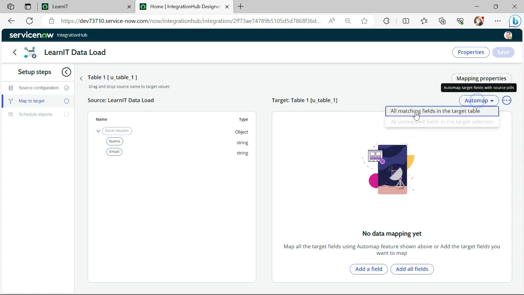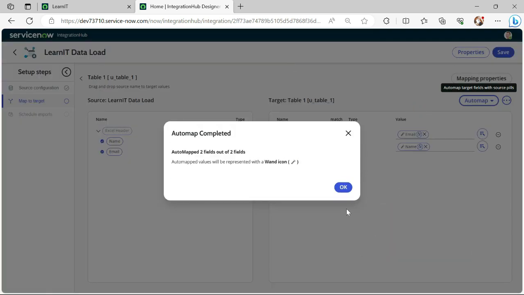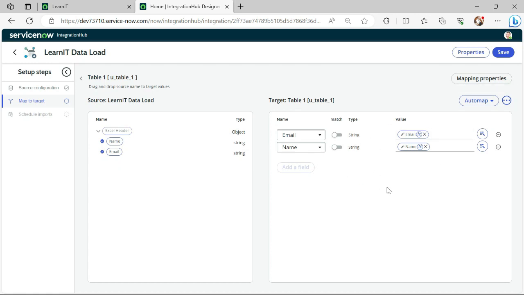All right, I will click on auto map, so that fields will be auto mapped to our columns which are available from the Excel and from the table. So in the table we have two fields, name and email, which are auto mapped based on Excel data. All right, now I will show you what the third feature is. The third feature is that as soon as the mapping is done, those checkboxes started appearing. This shows whichever fields are mapped to the target table. All right, so this is another feature that was introduced in Vancouver.